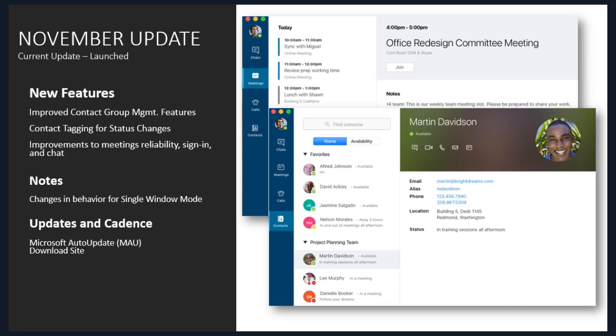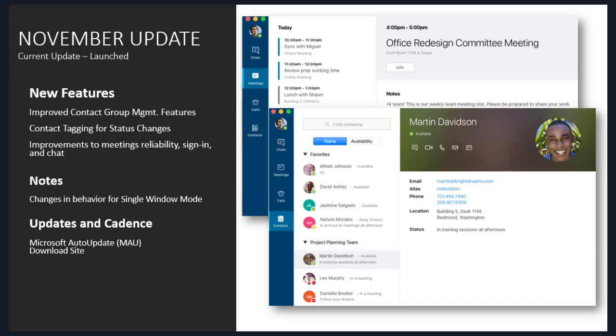Right. One is we introduced the capability to create groups, rename and delete groups, and that's one of the key things that users want to be able to do, more contact management on the Mac client. So we're able to do that, and we also introduced a very handy feature that exists in the Windows client, where you can tag somebody, and when their presence changes to available, you get a notification.